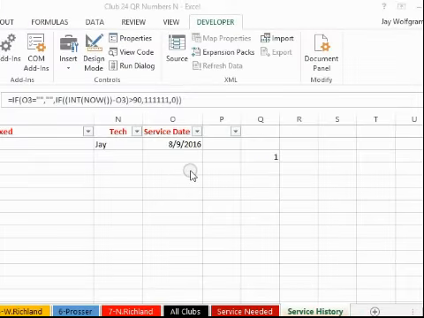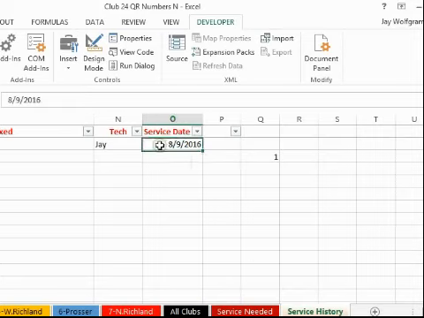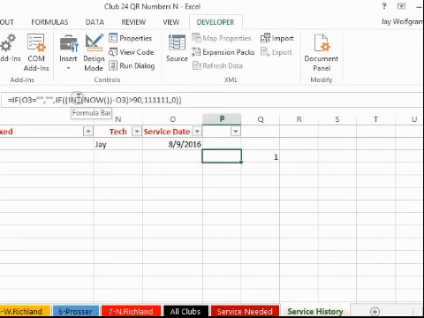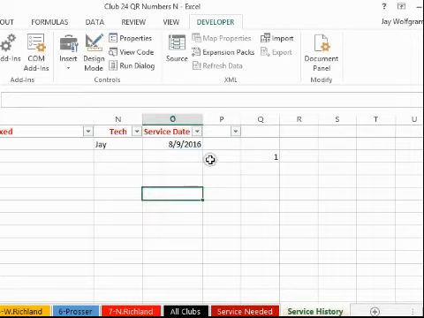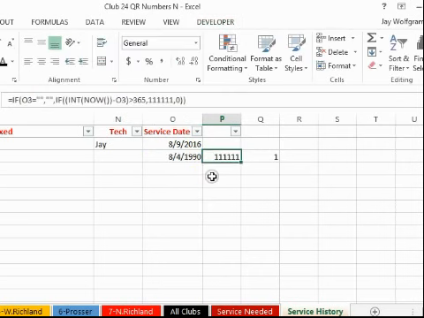So one last thing, the way that the service history will automatically update itself is that we have marked column P saying that if the date in service date is greater than 90 days, or if you want to change that to a year, switch 90 to 365, then mark it with a 11111. I think that's the right number.